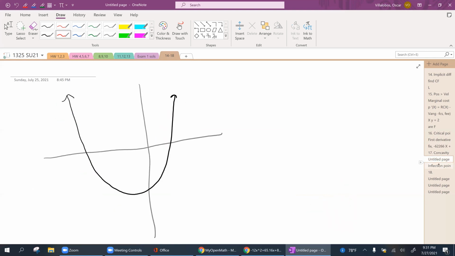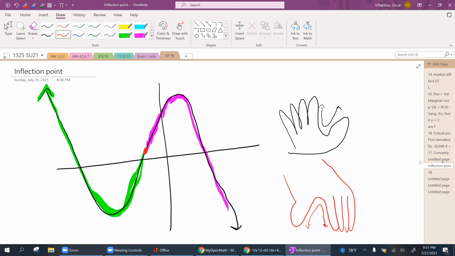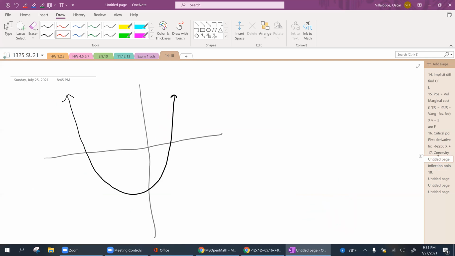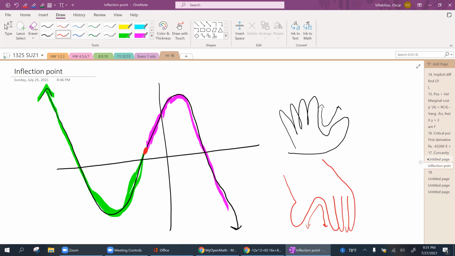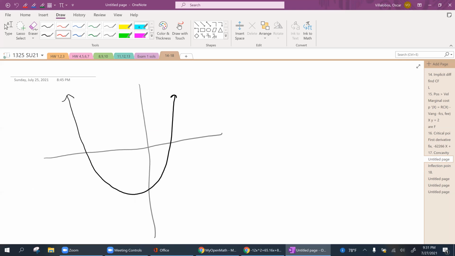Concavity. How about here? There is no inflection point, because an inflection point breaks two concavities up, but not for this one. You can ask yourself, is this concave up or concave down? You go back to this graph, and it's that one. That is known as concave up. This quadratic function is concave up.